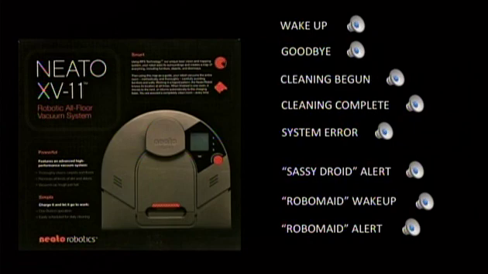So this was the Neato XV11 that we worked on. Neato is still making robots, and I think they're probably on their 10th, 11th, 12th version. We actually have one at our place, and I hadn't heard those sounds for years, and they're the same sounds. So I'll just go through the ones we came up with.